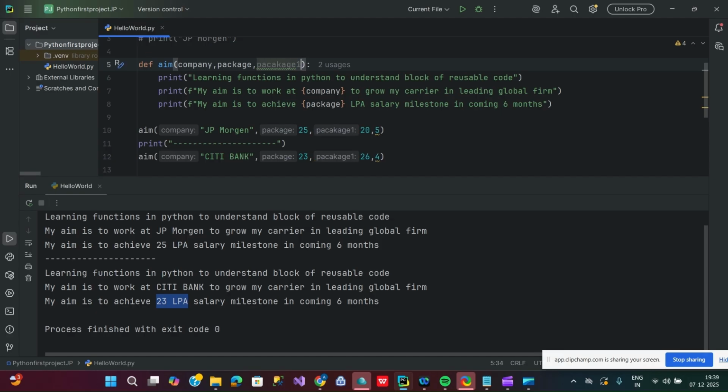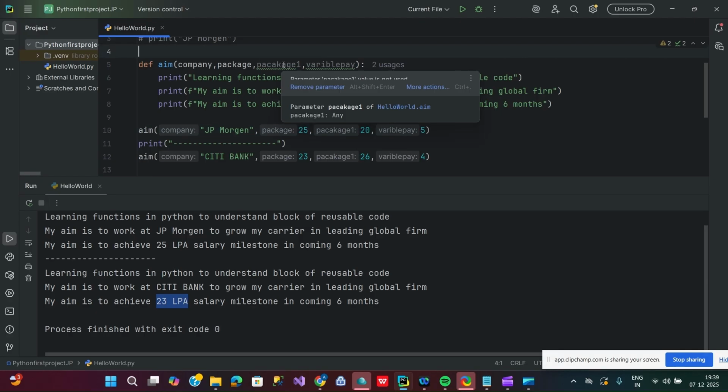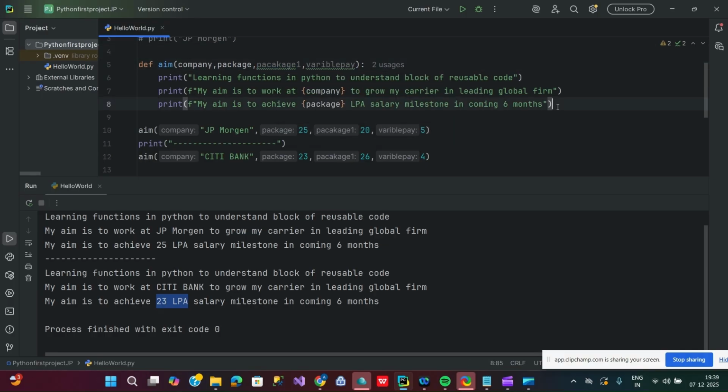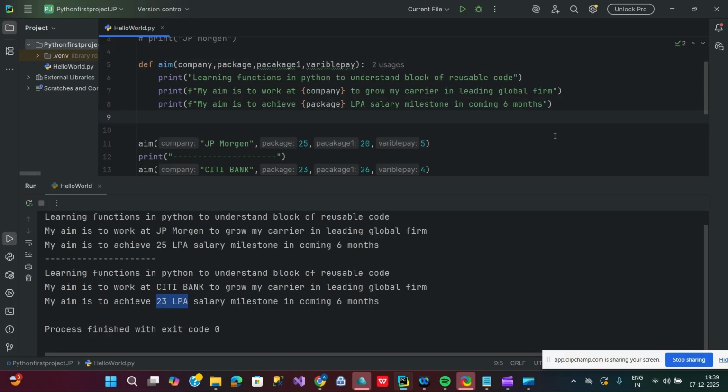Package 1, variable pay. Now we are going to use these two variables inside the function.